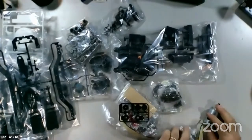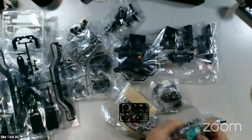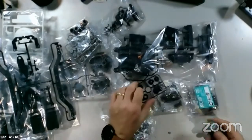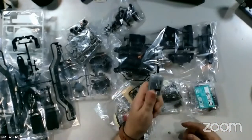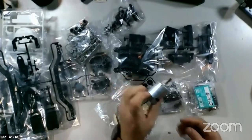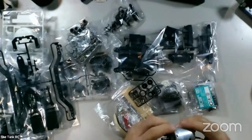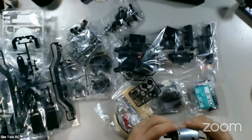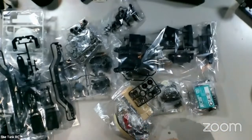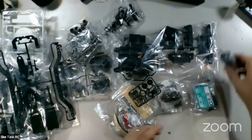He has the vehicle. I should have cleaned out my screw bin. So what motor are you going to put in it? The one that came with it. Okay. You think it might be too fast for what you want to use it for? Well, for now, that's what's going in it. I do have a 55 turn.